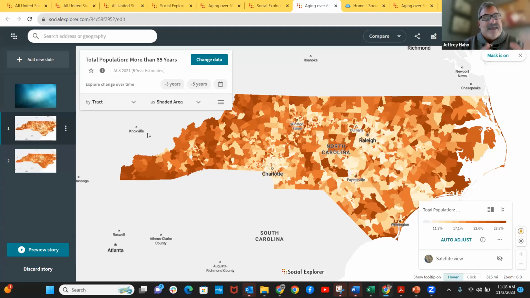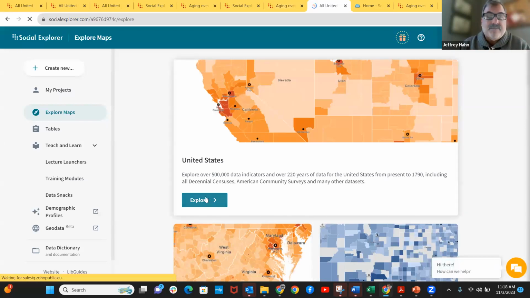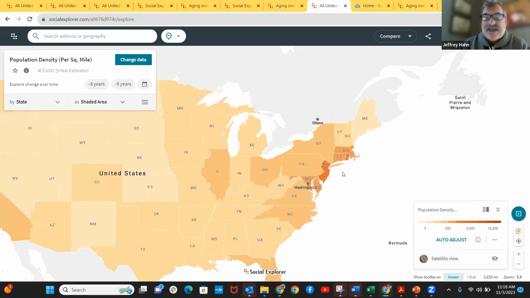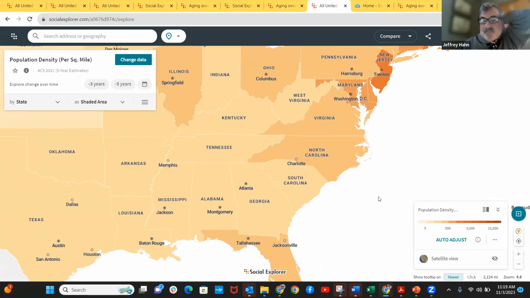So the students and the library patrons don't just get access to being able to build maps, but they can save their maps, interact with others with those maps, and then they can also build stories, which are a series of maps that tell a story. And that's really a nice feature of the product, the ability to not only interact and get understanding about data, but to be able to build stories and save them.